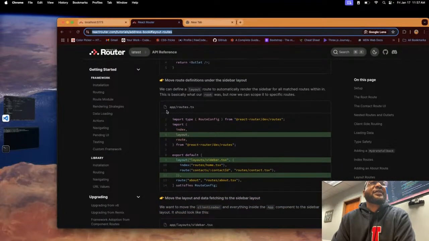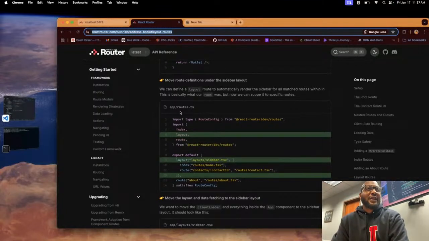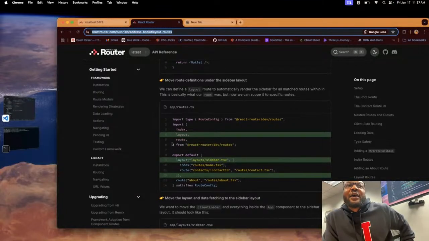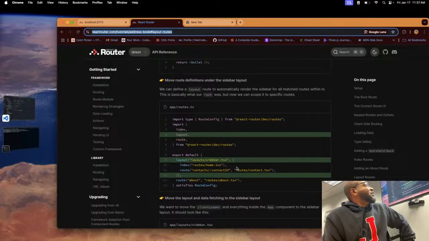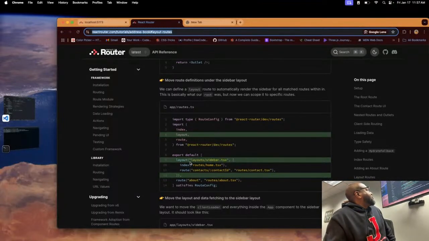And then what does it say here? It says we can define a layout route to automatically render the sidebar for all matched routes within it. That should be it. This is basically what our route was, but now we can scope it to specific routes. So here in our routes.tsx, like we did with index and with route, we're going to add layout. Notice how it's done.